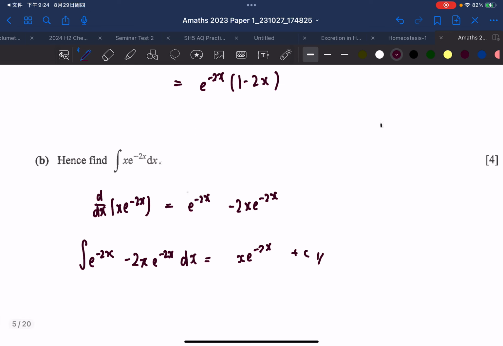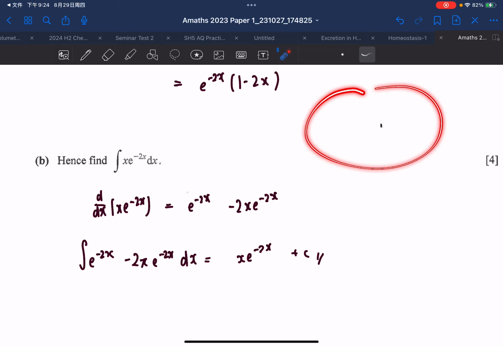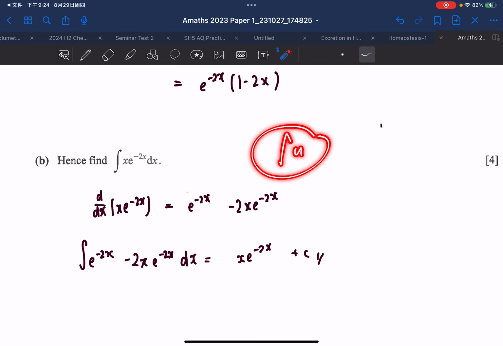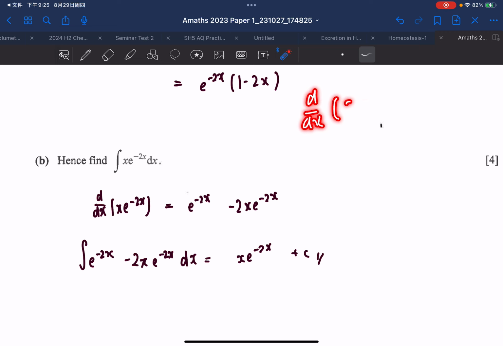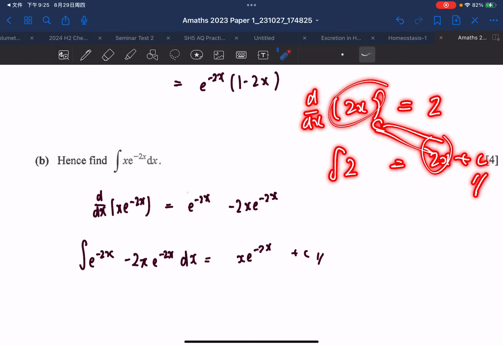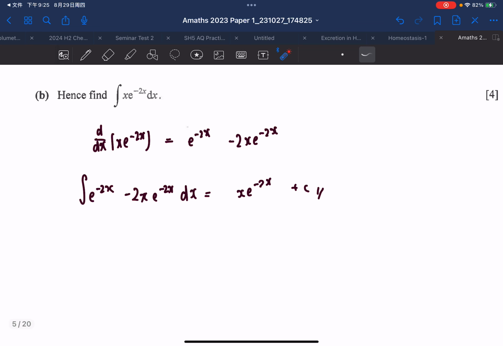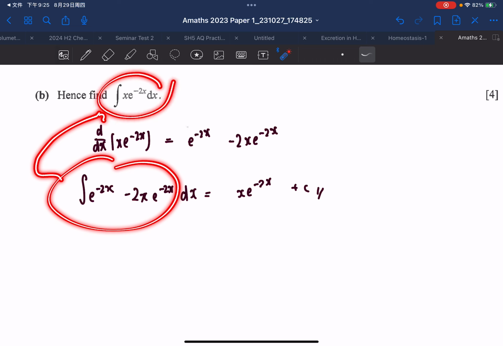Okay, do you understand this? Because this is actually the concept of this question that they are testing you on. d/dx of u, let's say that I get v. Integrate v, I will be able to get u plus c. Right? Because integration, you are getting the original version, and differentiation, you get the simpler version. That's how it works, right? Differentiation of 2x, you will get 2. But integrate 2, you will get 2x plus c. Right? So this is what they want you to see, the relationship. And how do you relate this to this is your next challenge.